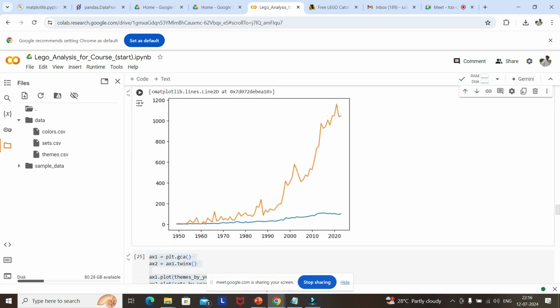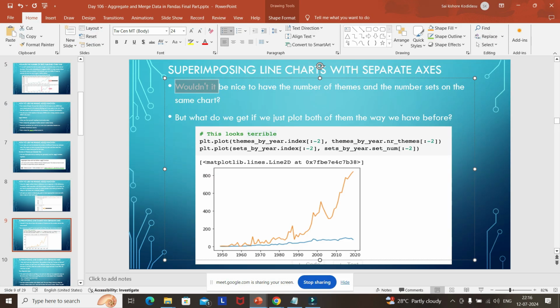If we plot something like this, here you see we have only one axis. For example, this is themes. Themes has a very high number, but sets are very low, so it is not correctly populated. The graph is not very informative for analysis.